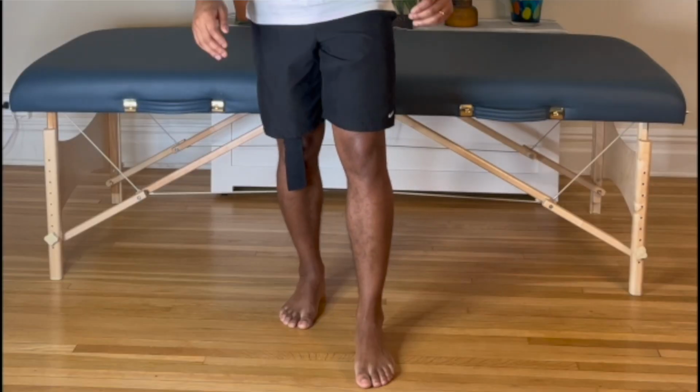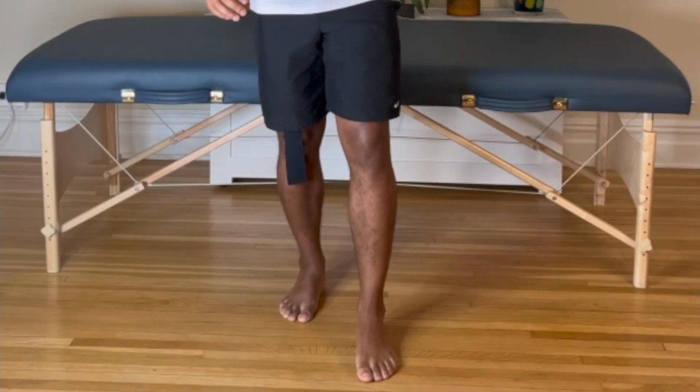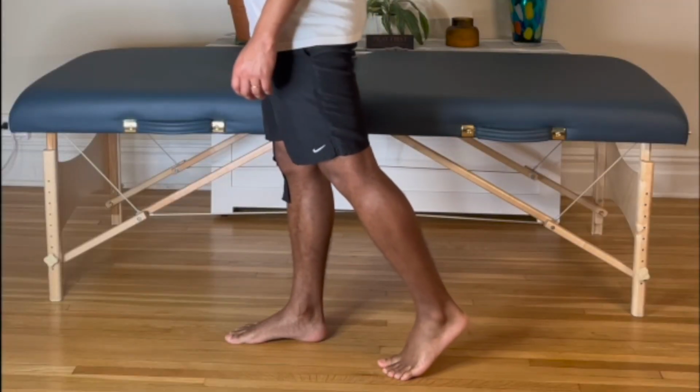All right, as you go to stand up, you're going to put more pressure through that knee, and that's going to force you to use that leg a little bit more than you would by using both legs. Very difficult to compensate when doing that. As you go to sit down, still all that pressure is through your strong leg, while you slowly lower your butt to the seat. The next exercise that I want you to do is going to be heel lifts, and this is where, again, you're putting all your weight through your strong leg, whether it be in the front or the back, lifting both heels off the floor.